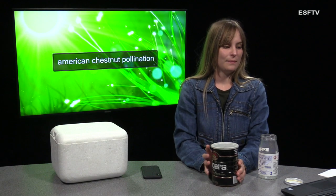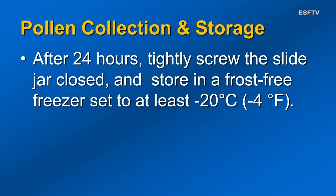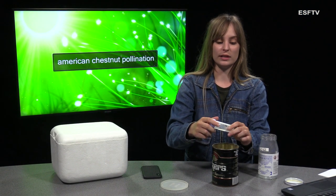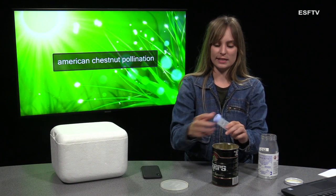So you keep the pollen in there for 24 hours, and then after the 24-hour period, you remove your slide jar. And it's really important that you tightly screw the lid closed, and this will create a nice airtight seal for moving it into the freezer.